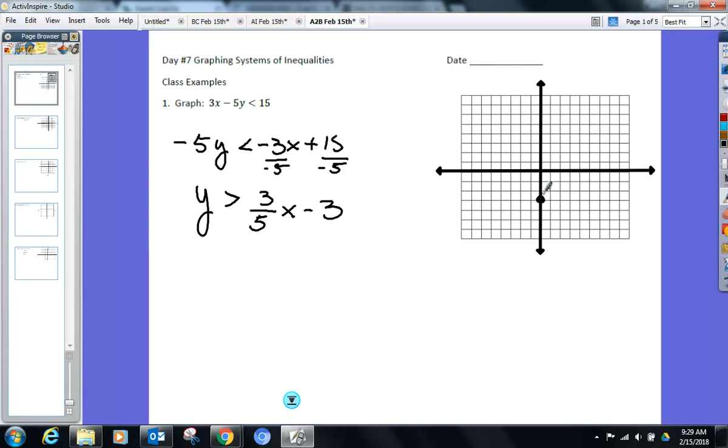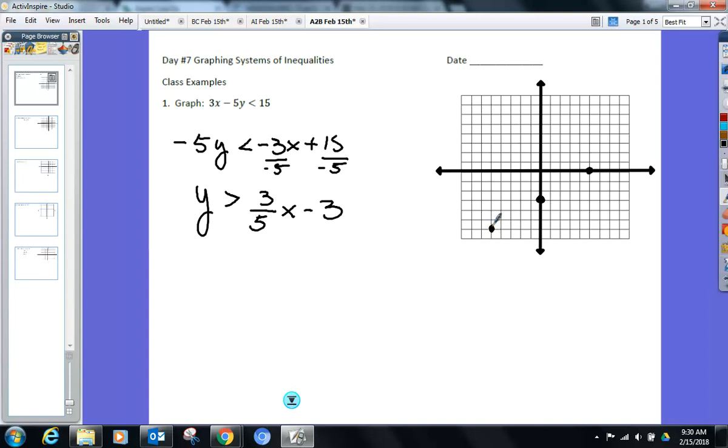Up 3. It's rise over run. Up 3. 1, 2, 3. What do you mean by over? To the right. 1, 2, 3, 4, 5. I don't know about the way you set up your axes, but if I go up 3 over 5, I'm going to run out of room. But how can I go backwards and graph another one? Explain how I go backwards. Down 3, left 5. 1, 2, 3, 4, 5. Okay.